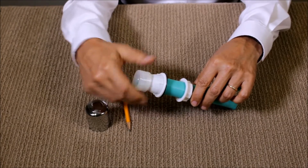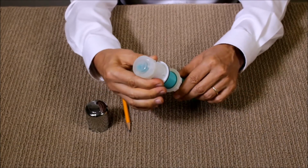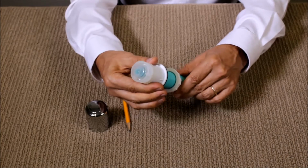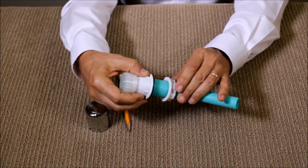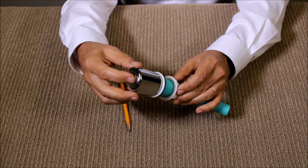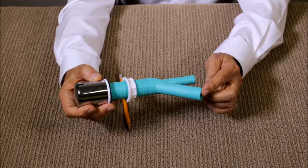Then you turn the cap all the way in until it's hand tight. Remember, never use tools for this installation, always use just hand tight. Now you can bring it from the bottom up until you tighten it from the bottom. Once you've done this, there's nothing else that needs to be done. Finally you put the cover on, and you're finished. Then you connect your hoses.